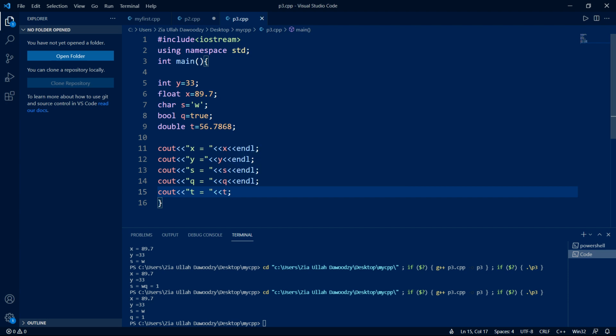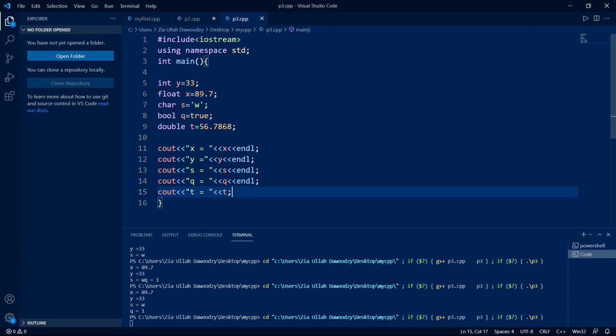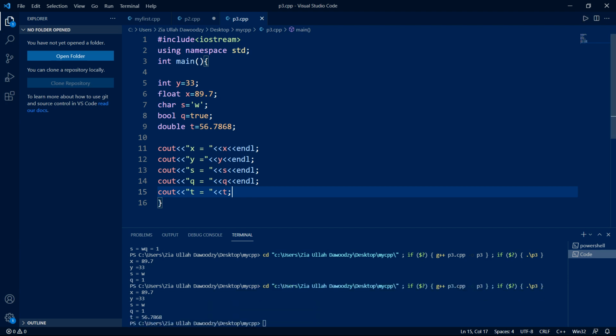I'm saving the file and now I'm running it. So here we go, we are having 56.7868. So these were some data types that we are using mostly in our programming for now.